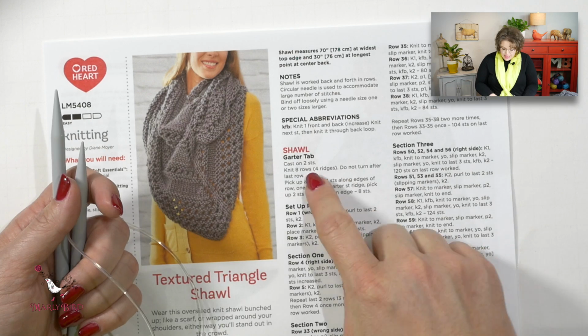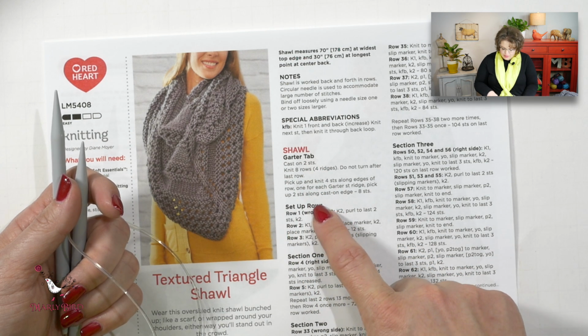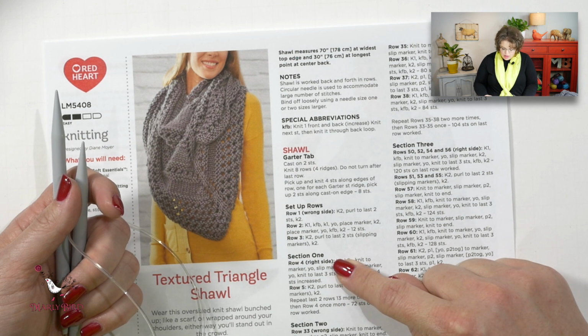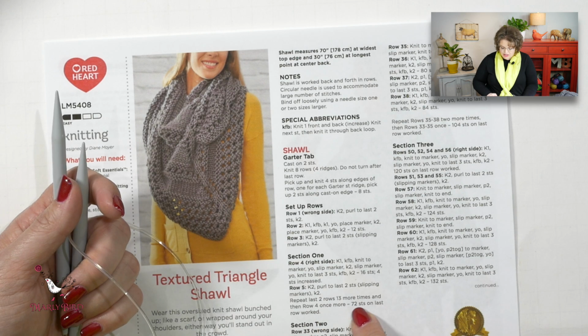What's crazy though is as we look through these instructions, we will do several rows here, and then we have setup rows, and we do several rows here for the setup rows. And then when we get to section 1, it's rows 4 and 5, and then you repeat those until you get 72 stitches. It might be like, okay, that's not so hard, I can keep repeating those, but some of us can get really lost and not really know what row we're on, and what if we make a mistake and just get really confused.